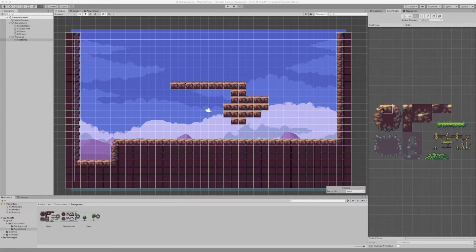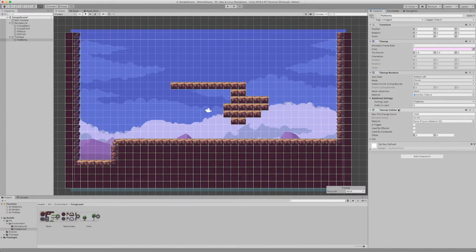Fortunately for us, Unity has yet another component which can take these individual colliders, these individual boxes, and combine them wherever possible, solving both of the problems we've just discussed. And to enable this, we first need to again select our platforms tilemap, and then in the inspector, under the Tilemap Collider 2D component, we need to check this box here called Used by Composite.